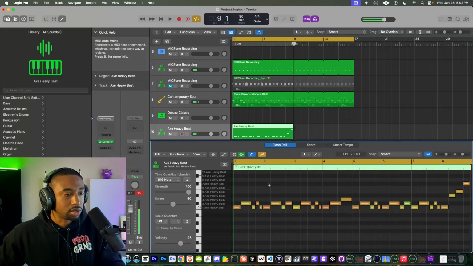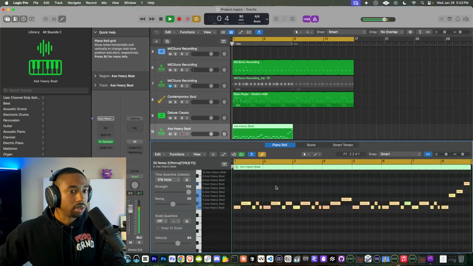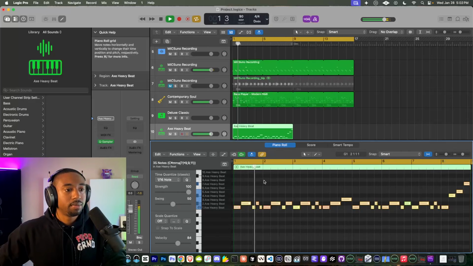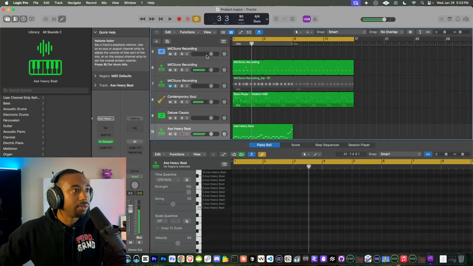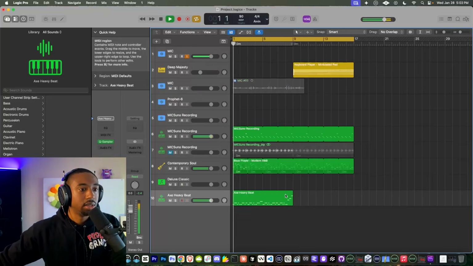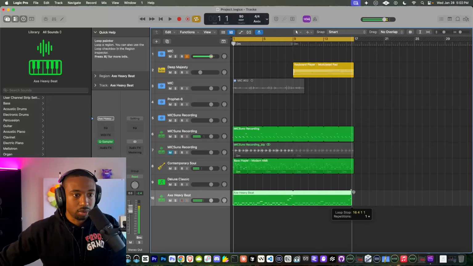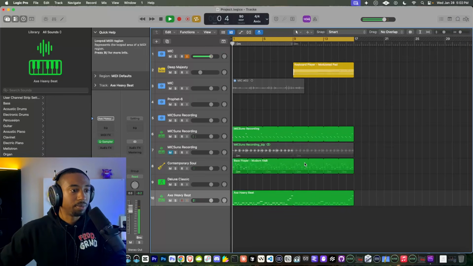Let's double click. Let's just quantize these. There's no need to be super off the grid. So now we have that, like, feels like a DJ did the drums. And that's something that you normally just can't do easily, especially in FL.